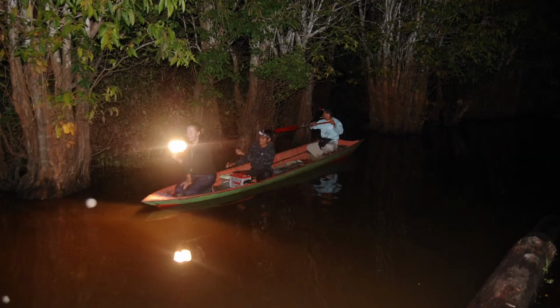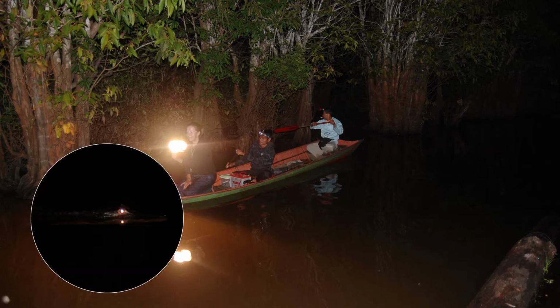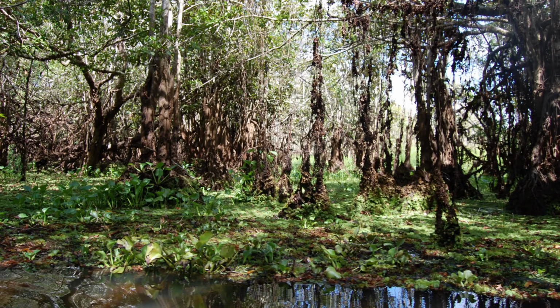Traditional crocodile surveys usually involve using a spotlight or a torch to detect the light reflected in the eye of the crocodile at night. And this method works very well for species that are conspicuous or for crocodiles that live in fairly open, accessible habitats, but it becomes a lot less effective for crocodile species that live in habitats like this, flooded forests or densely vegetated swamps, where the vegetation can conceal the animal and also make it very difficult or impossible to access for the observer.